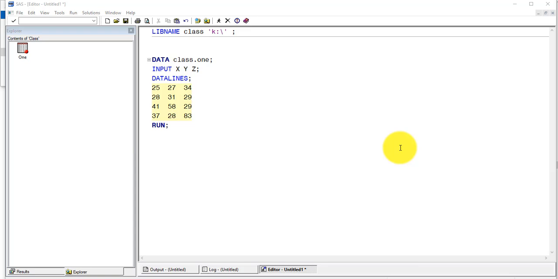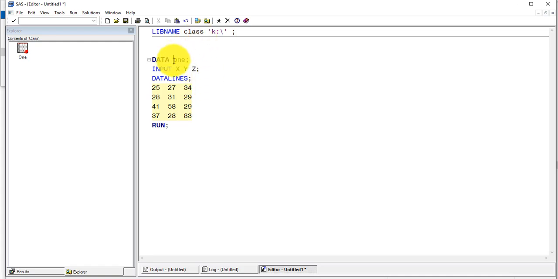Now, one of the most common errors I have in working with new programmers is that they'll run the libname statement to declare the library here, but they'll neglect to put the library name here. Okay, so what this does is it creates the class library but doesn't put anything in it. When it creates this right here, this is still going to go to the work library because this line for the data step doesn't target any folder on the computer, or doesn't target any library in which to put data set 1.